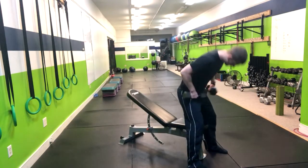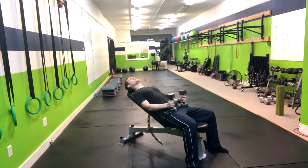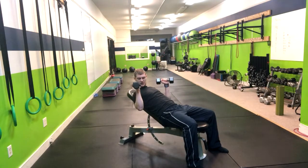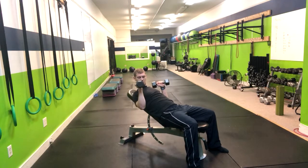At this point, we're going to plant our feet, lay back and relax our head on the bench, and start with our elbows tucked in at a 45 degree angle in relation to our torso. So 90 degrees would be out to the side, 0 degrees would be straight down, and we're at 45 degrees.